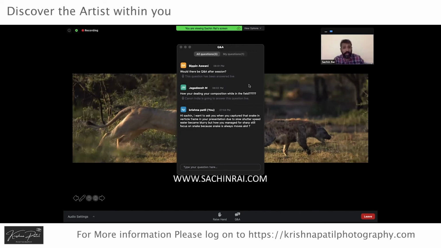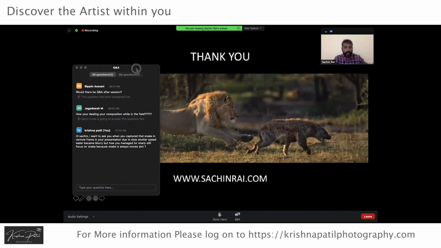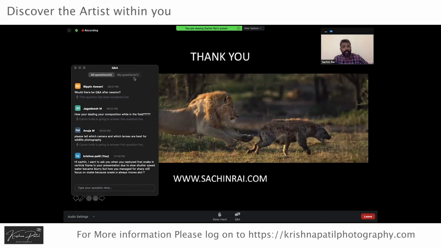Muralidhar is asking, I have a Canon 5D Mark IV with a Canon 500 lens, usually for birds which are far away. I attach a 2x converter, but I cannot capture birds in flight and sudden movements of birds, even if I use a tripod. Is there anything I can do to improve my photography skills or camera settings?